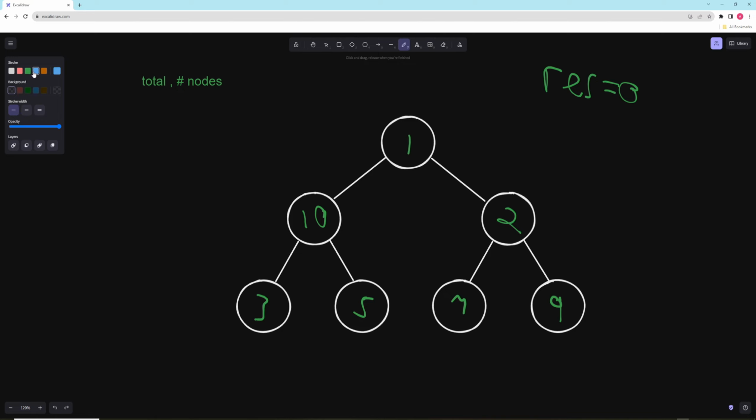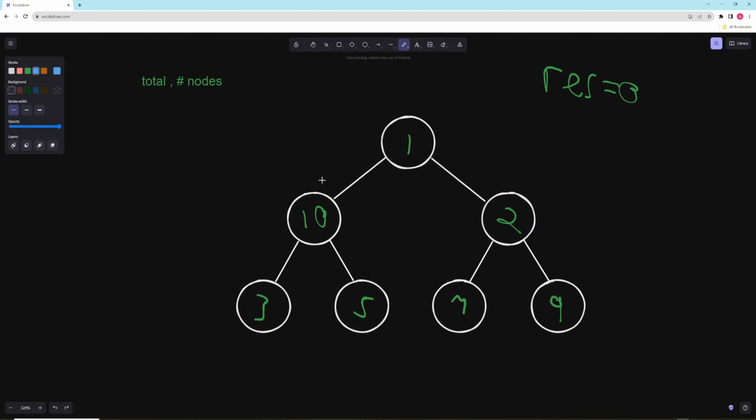Now basically we need to figure out how to do this with DFS. So we can just have a function that traverses like a normal DFS. So let's say we are here. We also need to figure out whether we traverse pre-order, post-order, and so on. Because for a node, in order to get the average with the other nodes, we want to get the other nodes first, we're going to do a post-order. Typically, for most DFS problems, you usually do post-order because you want to get a left value and then a right value and then do something with that whole tree.